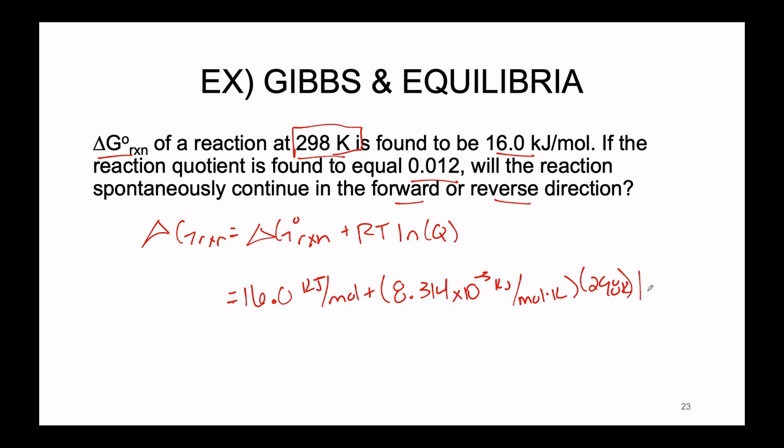Not necessarily canceling out, but they will be giving us a final delta G that is consistently going to be in kilojoules. So again, always look at our units here and make sure that everything is playing together nicely. Now Q, much like K, does not have a unit associated with it since we are looking at a ratio of molarities, or a ratio of whatever your concentration unit is. It's safe to assume that they're going to cancel out. So this Q does not have any type of unit associated with it that we'd have to worry about.